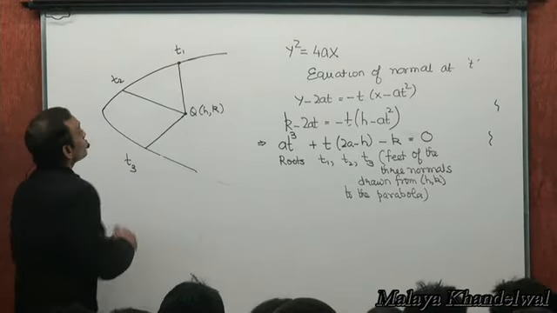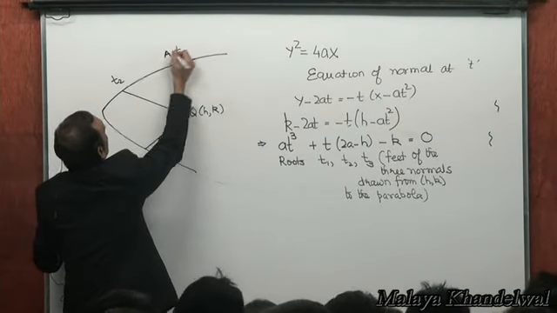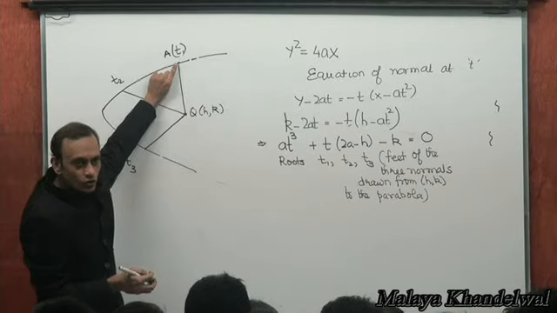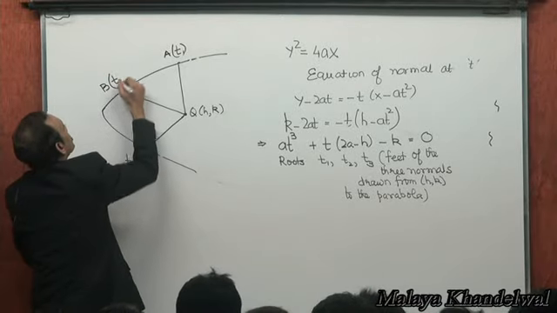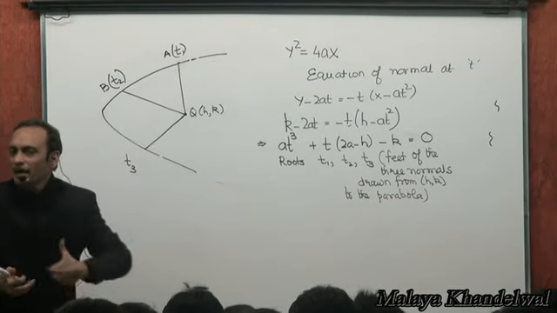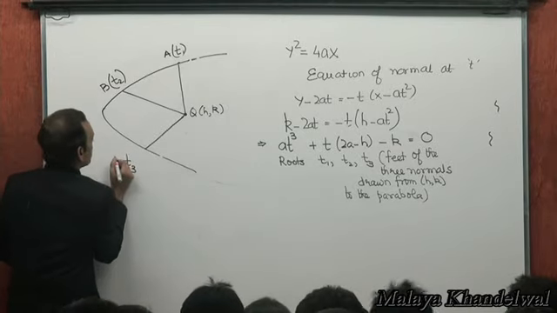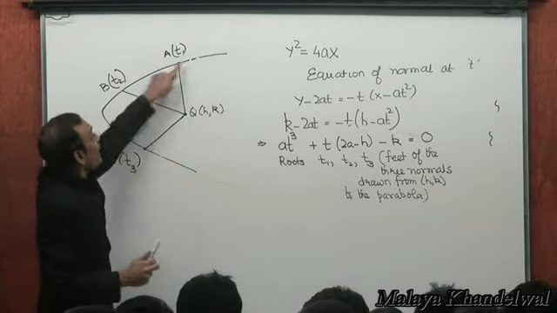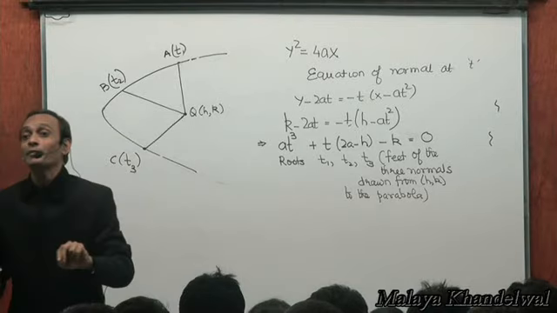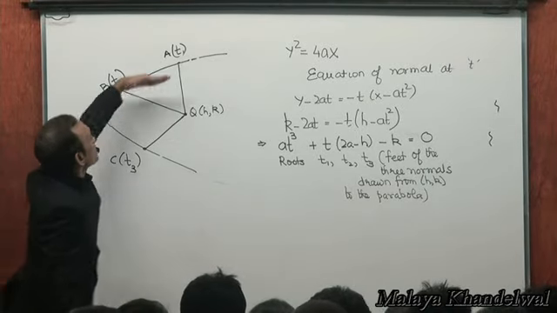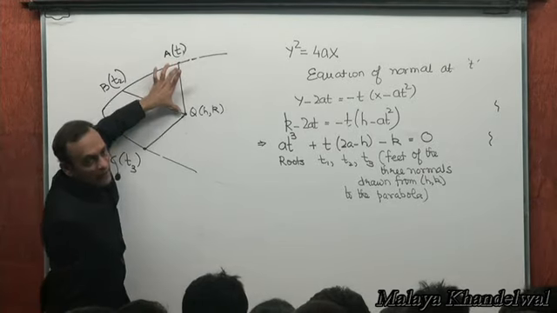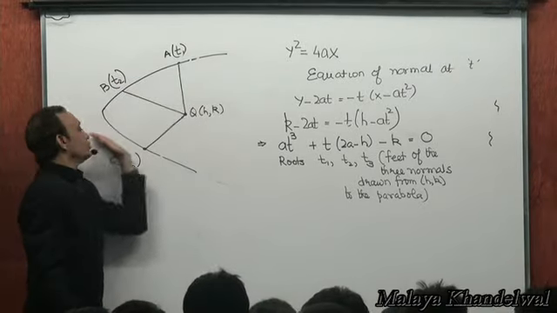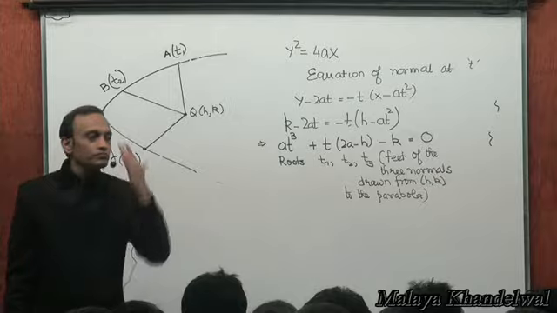Now so we have from a point Q, normal drawn at A, which is T equal to T1. That means this point has coordinates AT1 squared comma 2AT1. A point B with parameter T2, its coordinates would be AT2 squared comma 2AT2, and a point C, this point AT3 squared comma 2AT3. Right? So A, B, C are the feet of the three normals that could be drawn from HK to the parabola. What it means is, at A, if I draw a tangent, that will be perpendicular to QA. At B, if I draw a tangent, then that tangent will be perpendicular to QB, and same for C, right? That's what it really means.